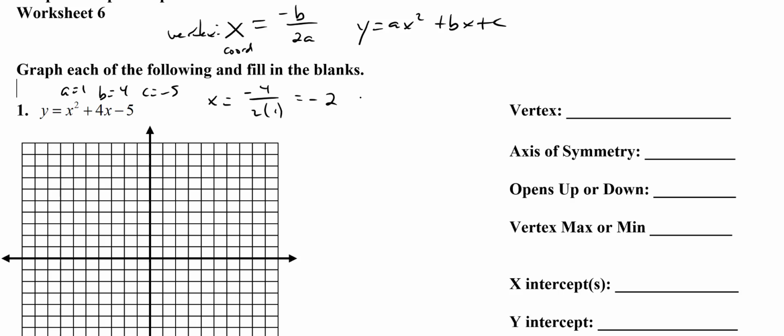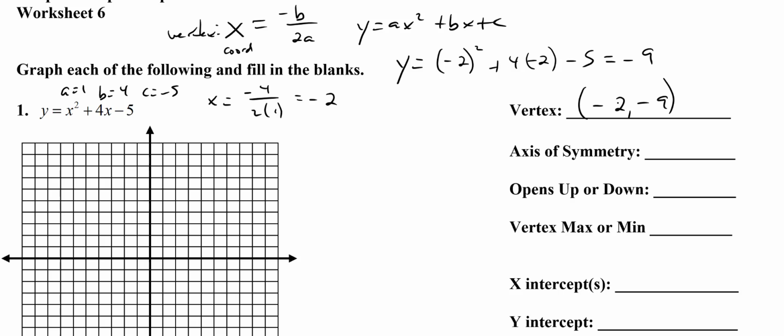When you're trying to find the y coordinate of this vertex, I'm going to write this out. Y is equal to, and wherever I see an x, I'm going to put a parenthesis, and then I'm going to put the -2 in here. If you type this in exactly the way it is in the calculator, with the parentheses, everything: parenthesis, -2, close parenthesis, squared, plus 4, parenthesis, -2, close parenthesis, -5, and then hit equals, you will get -9. Try it. It's really easy to get the right answer. So your vertex is -2, -9.